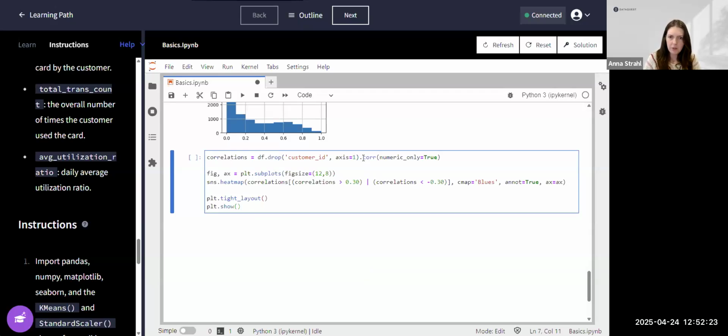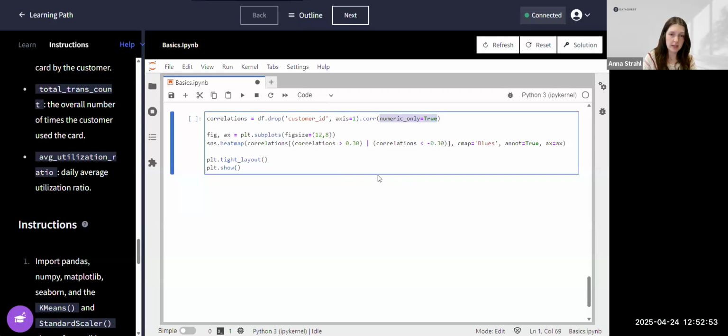So for our data frame, I'm dropping the customer ID column because as we saw in our describe method, it's numeric, but not really. It's not a column we need for this particular analysis, so we're removing it. And then we're using the .corr method and specifying numeric_only equals True. Another place where depending on your pandas version, you may or may not need this. And then for our correlations, I like to visualize them with a seaborn heat map.